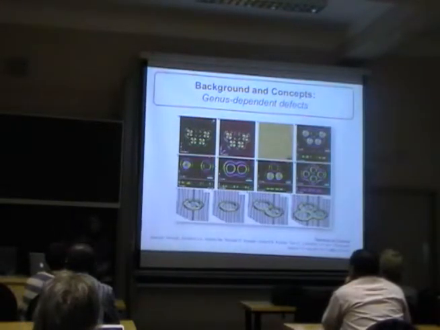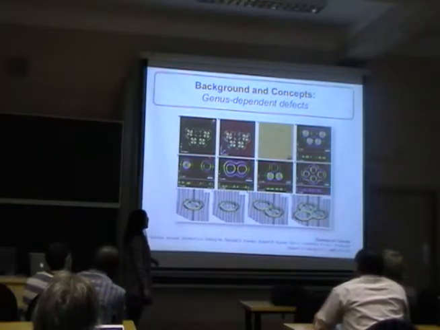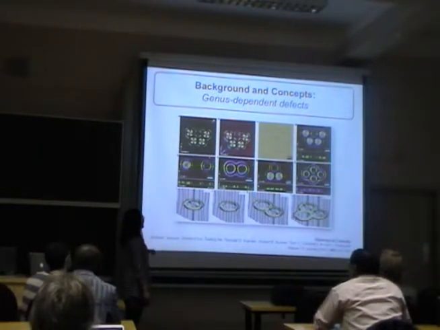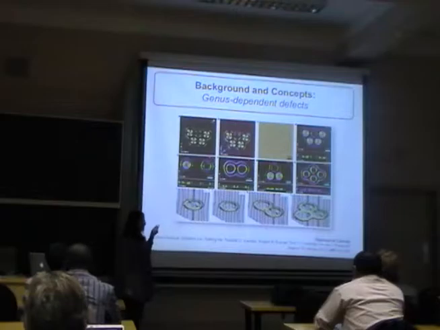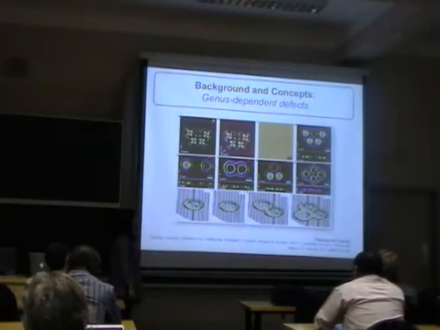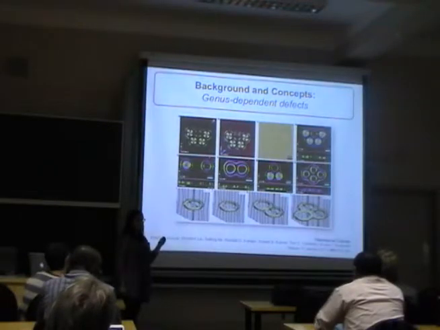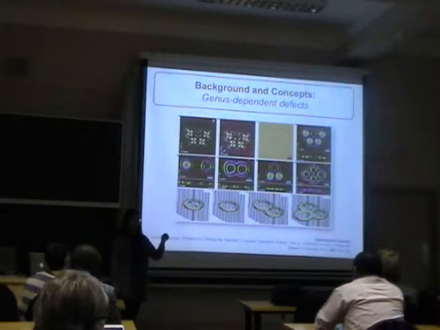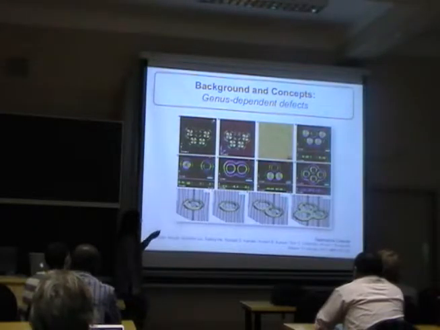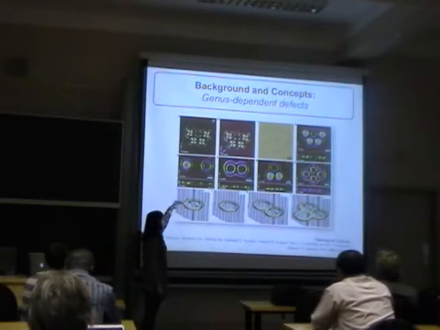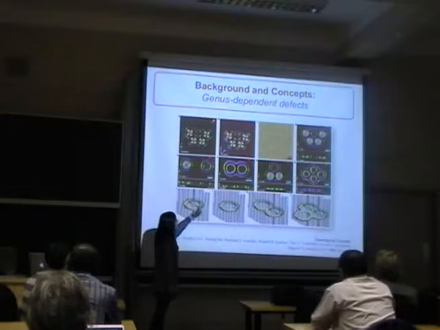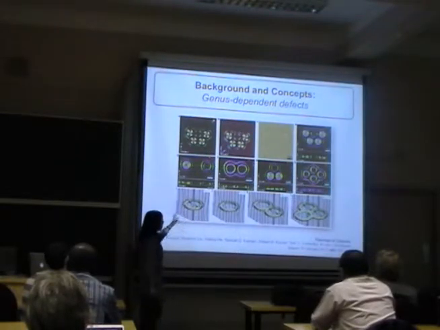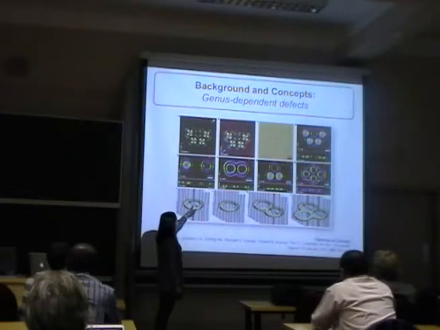So next is the genus dependence of defects. Here, this is also from Ivan, and in this work he's demonstrating the Gauss-Bonnet theorem, where the total number of topological defects, the total topological charge, has to equal 1 minus the genus, which is just the number of handles on the body. So for the torus, there's only one handle, so 1 minus 1 is 0. So then there's this outer ring, and to cancel out the outer ring, there has to be a minus one defect or a plus one defect in the middle in order to cancel out the plus or minus one defect out in the ring.